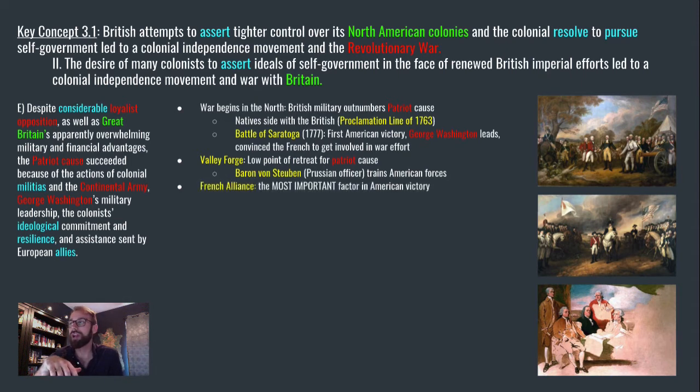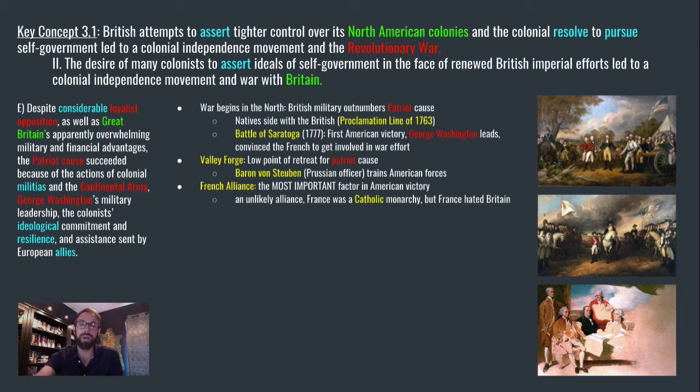All right, French alliance, I mentioned it before, it's the most important factor in American victory. Now, on the surface, it was kind of unlikely. France was a Catholic absolute monarchy, so you think they wouldn't favor a new republic, they wouldn't favor a country that was mostly Protestant. But France and Britain have been enemies forever, since the first Hundred Years' War, since the second Hundred Years' War. Go all the way back to William the Conqueror's invasion of Britain. It's a long enmity, and it was existing up till here.